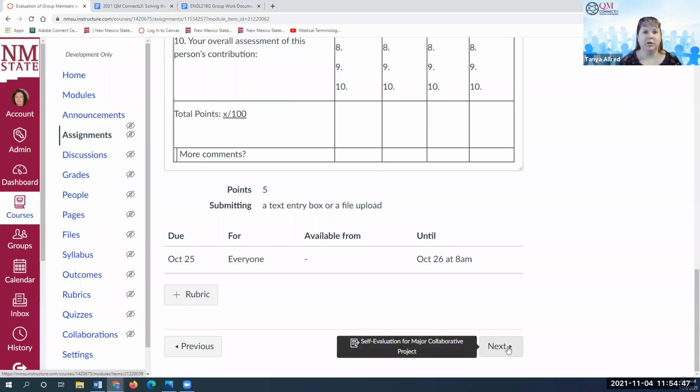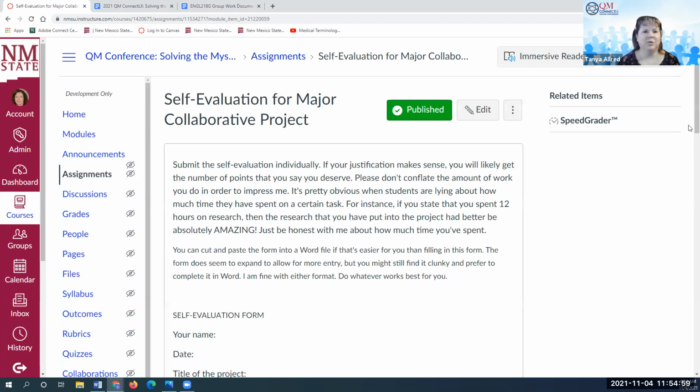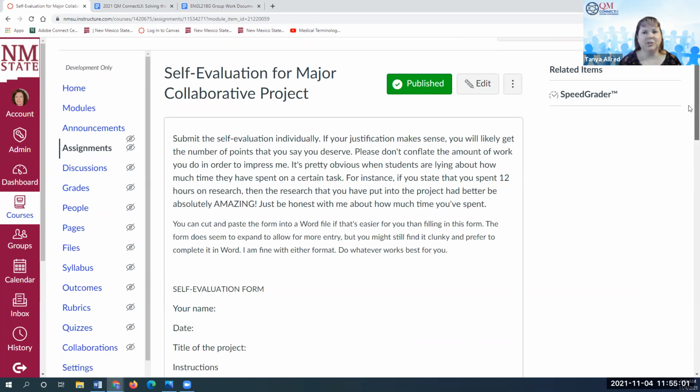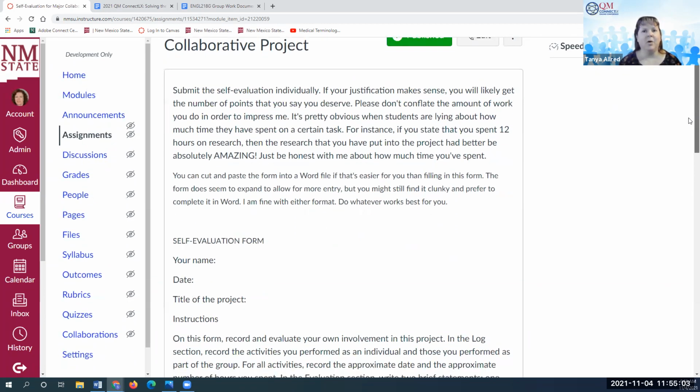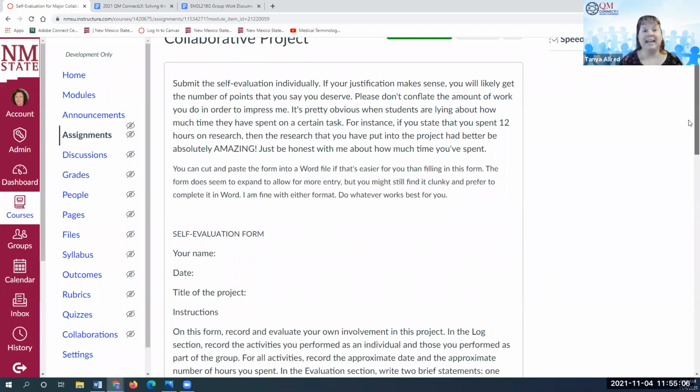I average the scores. If everyone in the group receives 90% or higher, they just get the score. But if they're down in the B range, I start doing the point deduction. And then the next page shows the self-evaluation. So they have to tell me what did they do?